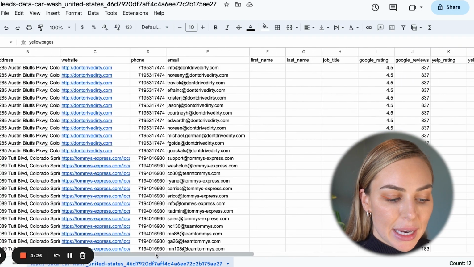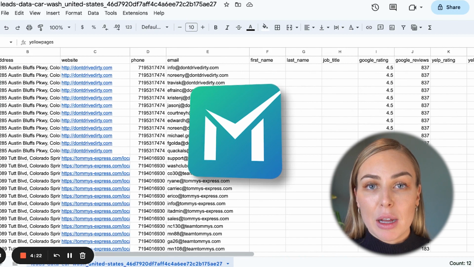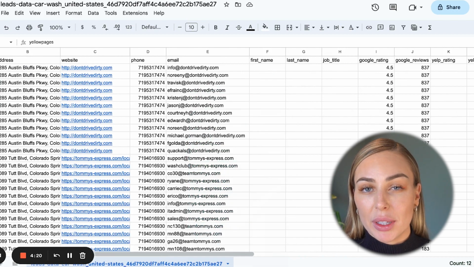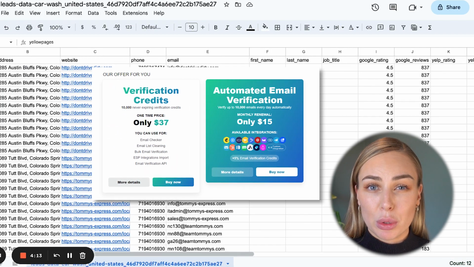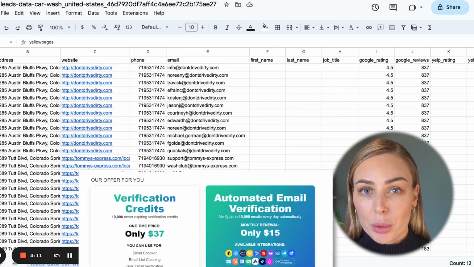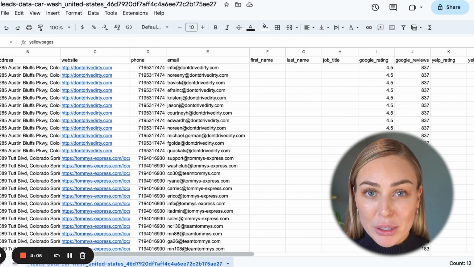So my next step from here would actually be using Million Verifier. It's a platform that pretty much verifies all the email addresses. It's super straightforward. I will link that below. It's a really affordable tool when you want to go and send mass outbound email communication. You just want to make sure that you've got all verified email addresses.